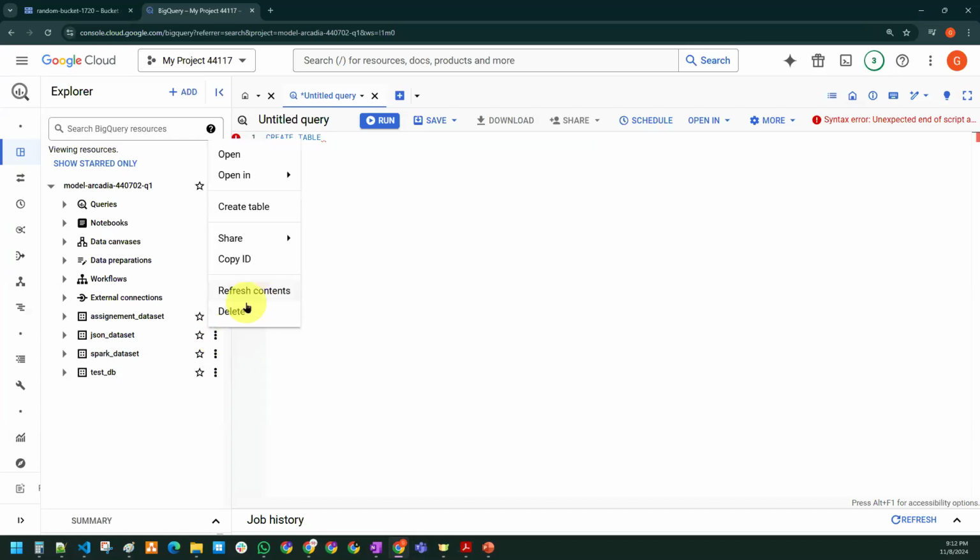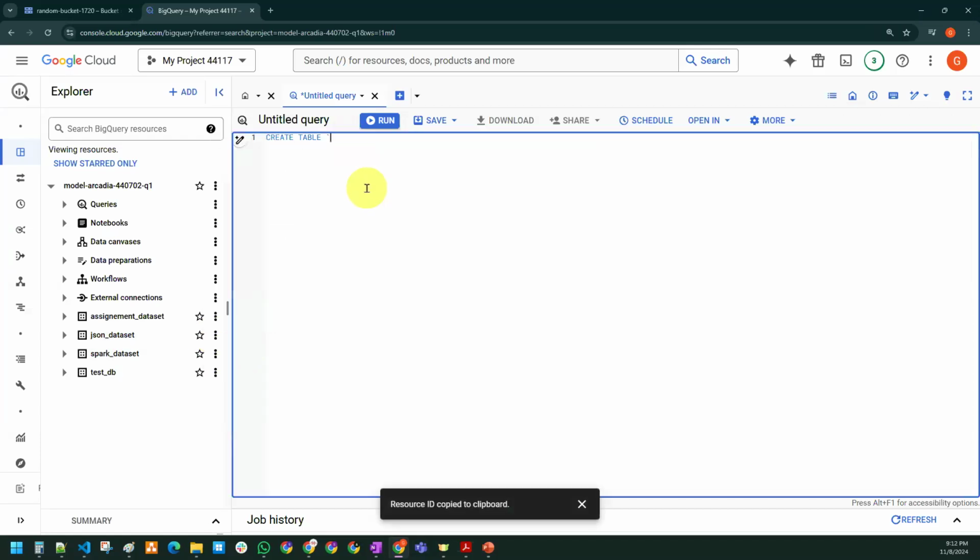So look here, I'm creating a table. I create table with some table name, table test. Later you mention some column names: ID INT64. Don't worry about it, later we will see what this is. ID INT64, name STRING. So this is how you can create a table also. All of this we are doing again in the console. A console is a graphical user interface.